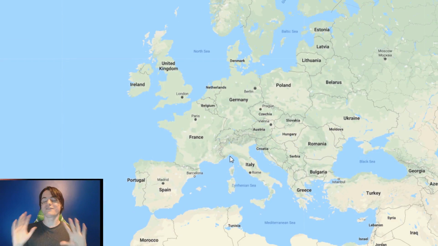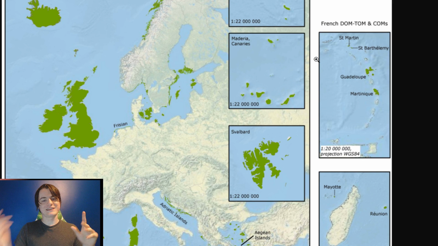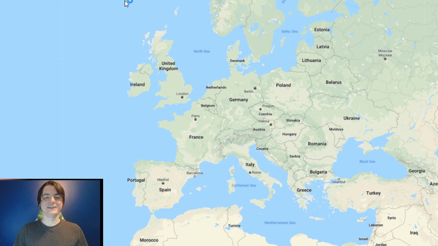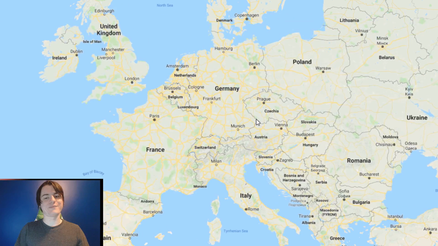My point is there's a lot of islands in the EU, and you don't realize that it's like 20% of the membership. A fun fact you don't really usually think about. Most countries have them, and applying the same rules to the islands as you do to the mainland is something I thought about when I first realized that there are islands in the UK alone. The UK is an island, or Great Britain is an island, and then Great Britain has islands, and then those islands have islands, and then some of those islands have islands. It's a crazy process. Maybe you disagree with that, but it is something to think about.